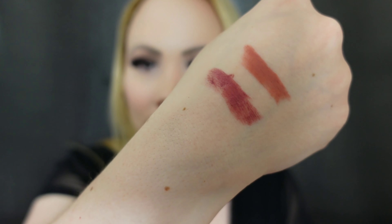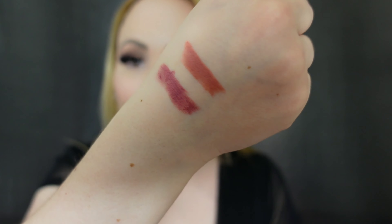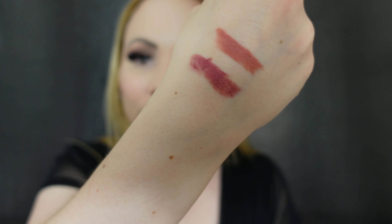Doesn't that look gorgeous? Don't forget to let me know which one is your favorite. Let me do my swatch — I don't want to take it out too much, I don't want it to break. Oh my god, look at that! I don't know how it's gonna look on my lips, but right now in the swatch it looks gorgeous. I even love how my lips look right now just from the color that stayed after removing the first one.